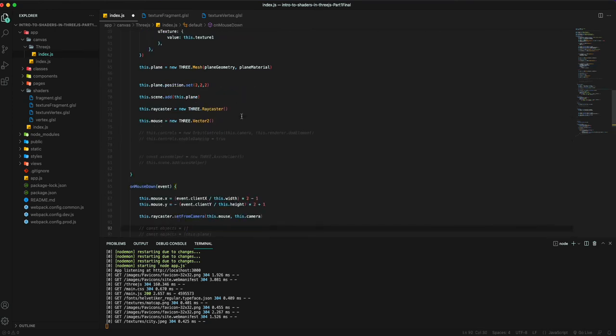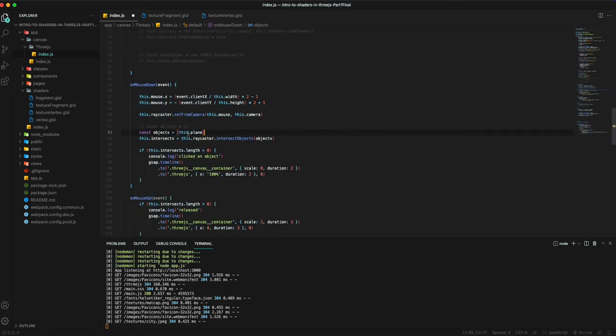And to do that, first thing I'm gonna do is, we did have some kind of animation on mouse down, basically on click, with our plane geometry previously, and this has been disabled here, but in the original video tutorial where I explained all these ThreeJS concepts, it's there. Go check that out. I put a link to that video up here, and then you'll see how this is working.